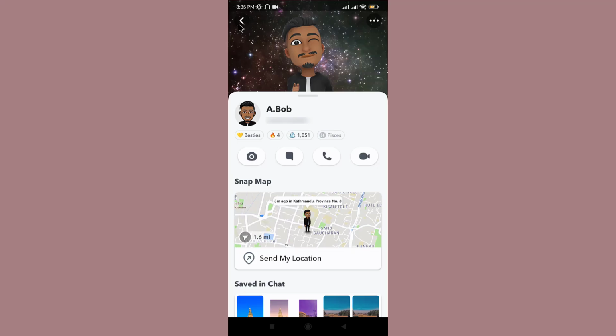But there are third-party applications like Snap History Eraser that claim to delete messages saved on another person's device. These apps come with many features, including one that will allow you to delete any sent snap that someone has saved.